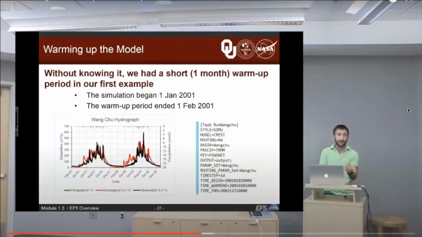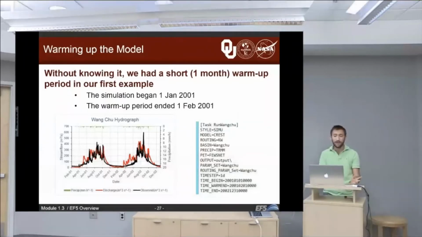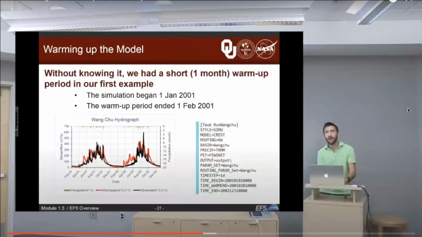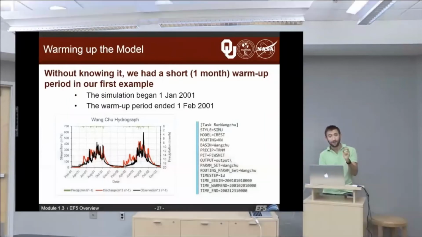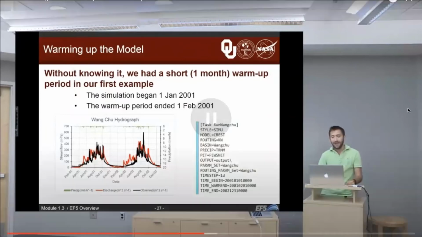So without knowing it, actually in that first example we just ran, we had a short 1-month warm-up period. The simulation began on the 1st of January 2001, but all our graphs began on February 1st, 2001. And that's because we let the model warm up for that first month before we started to count the results.